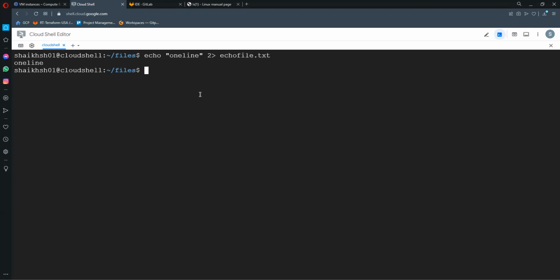So if I change that to 1 this time, or if I don't change it to anything, because by default it's going to be 1, I don't see the output on my screen. And that's how this works. So that's about the 2 and 1. We'll do more of the 2 and 1 later, the redirections and how to manipulate them.